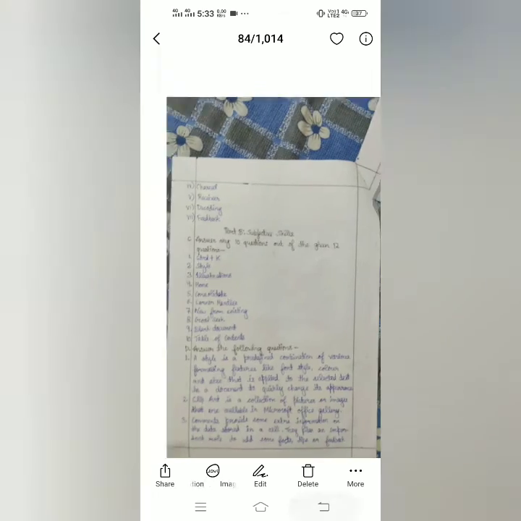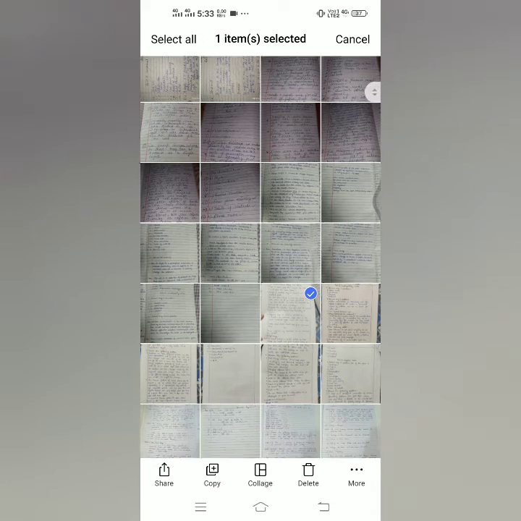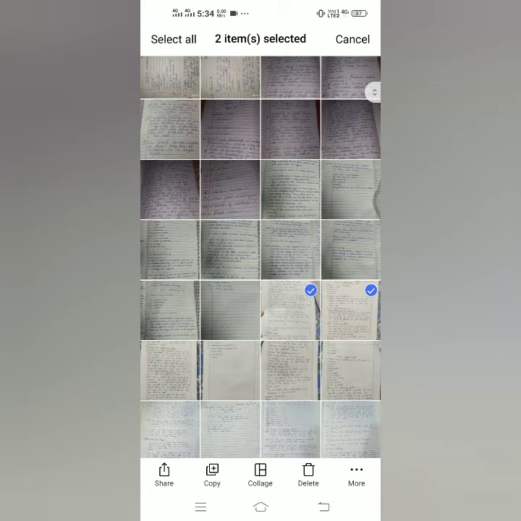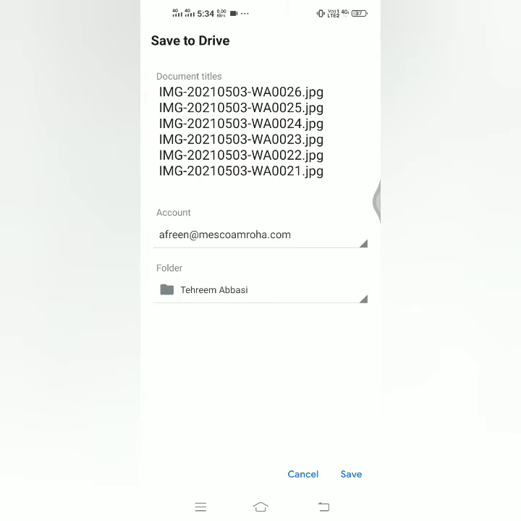So what I can do, just hold on and then select the multiple pictures. I have selected all the pictures, all the snapshots of Hafsa, and then just tap on the share option, and from here you need to select again the save to Drive option, and the Drive will be open.